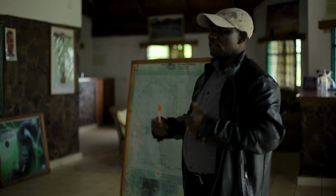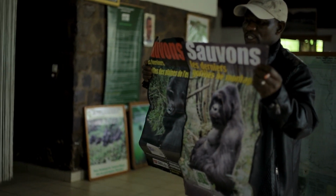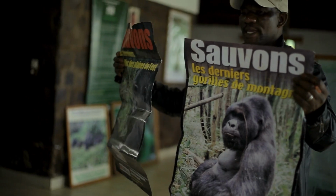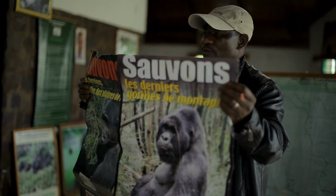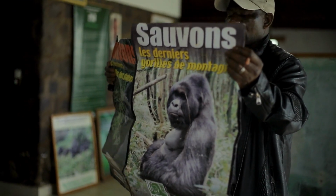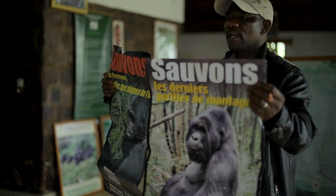According to their morphology, if we look carefully at those two pictures, we can see the difference directly without any explanation at all. This is a mountain, this is a lowland. The lowlands have a long face, the mountain has a round face. This is a round face, this is a long face. But you can also see another difference, the hair. The mountain gorillas have long, thick hair compared to the lowlands with less hair, due to the elevation as well.